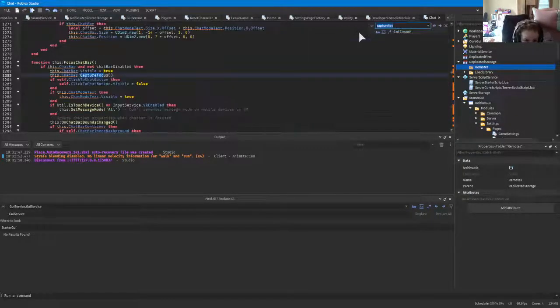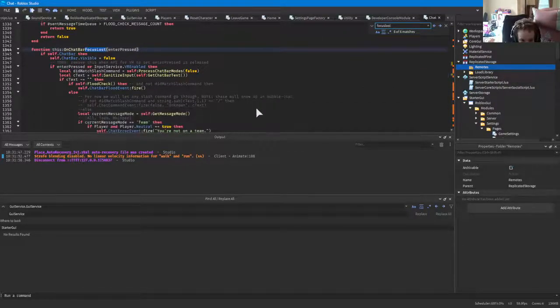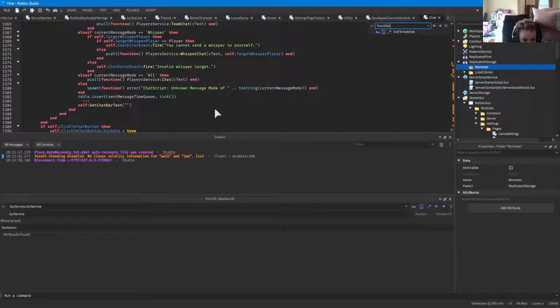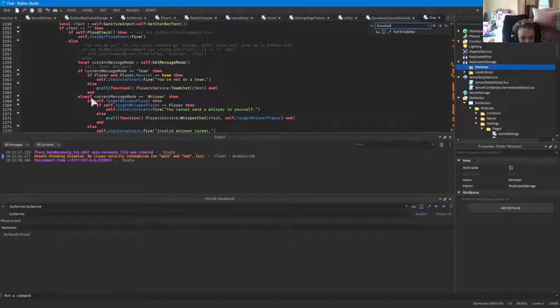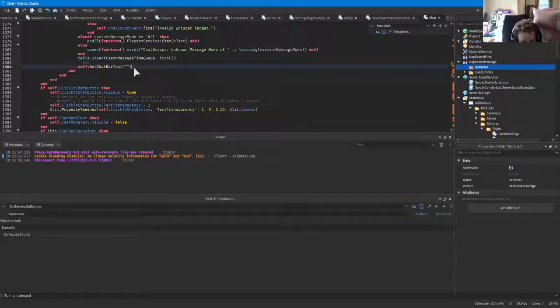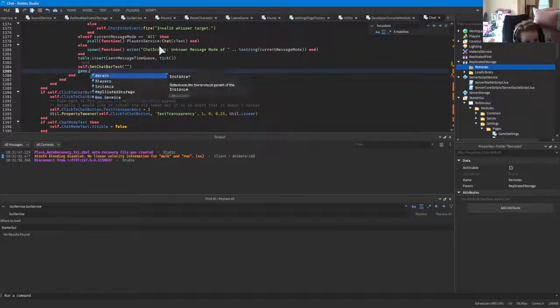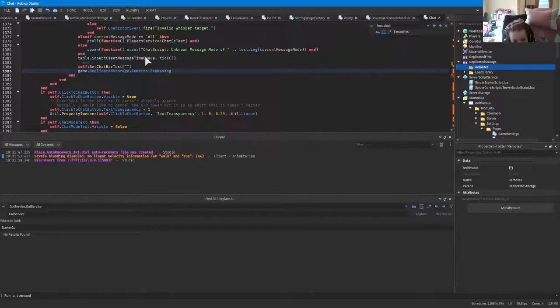I want to send it. game replicated storage remote dot say message request fire server.